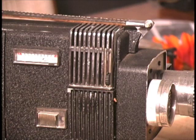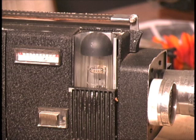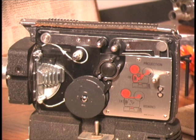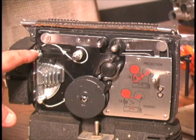And to find the lamp on the right hand side, you would push in a little button and up would pop the cover, and there is the projector bulb inside of the camera. Looking inside the left side of the camera, here is the traditional way if you're going to shoot movies, where the film path would go around down behind the gate and onto the take-up reel.